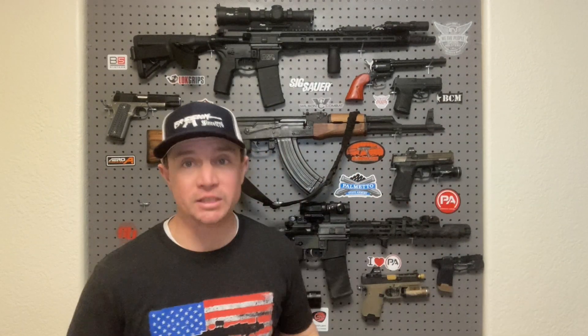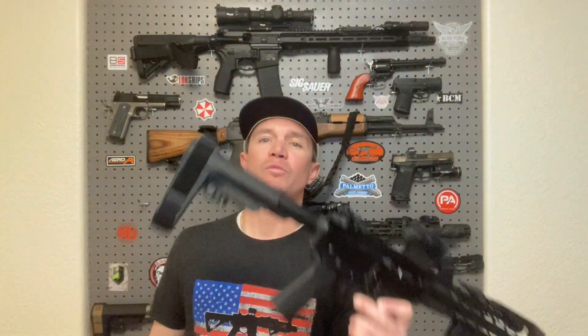You can get all of those platforms in SBR format, but what you have to go through in order to get an SBR is daunting for most regular gun owners. Most people don't want to go through the Form 4 or Form 1 process to acquire such things, and so for a long time we haven't had to because of pistol braces. Pistol braces basically enabled us to have things that would technically be considered SBRs without having to go through the SBR process — and it bridged this gap.